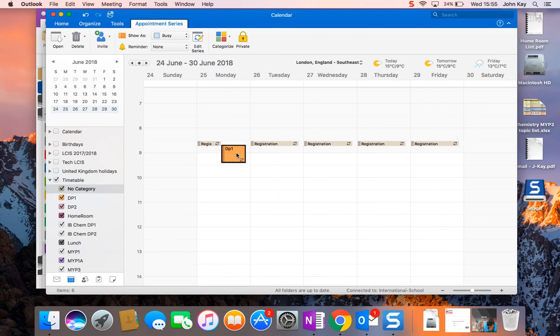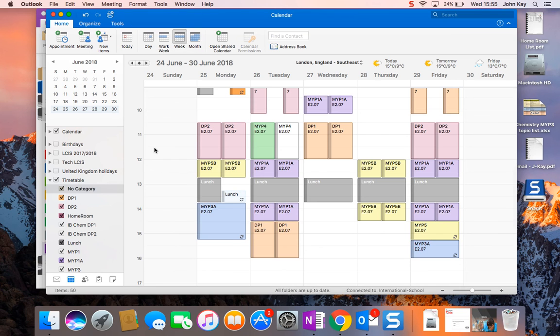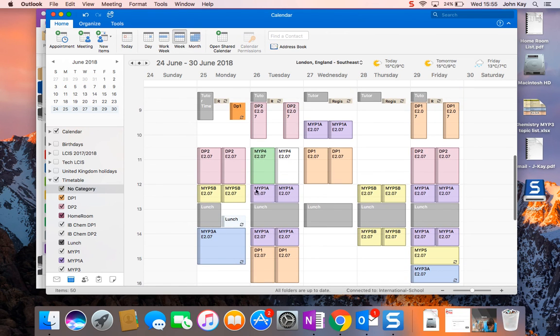This will also flag up any emails which you decide to categorize with the corresponding color. And so if you ever wanted to sort emails by Diploma 1 specific emails, your Outlook email can be coloured and nicely organised. So just to show you my timetable again, this could be roughly your end result. Hopefully yours doesn't double up. That was just a problem I had in the very first week, and I left it rather than changing it and risking deleting some of my various lessons.